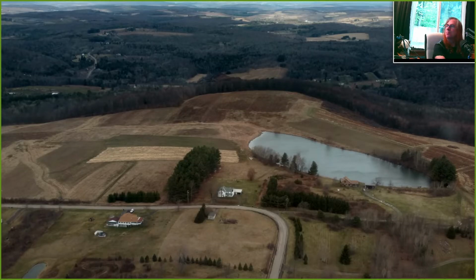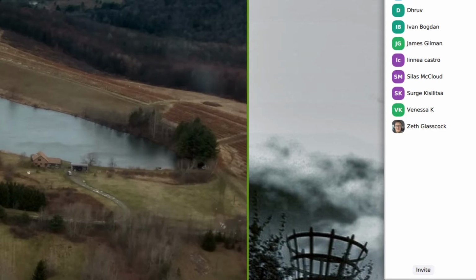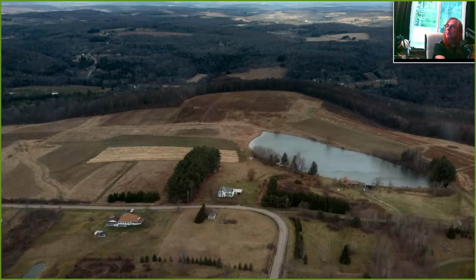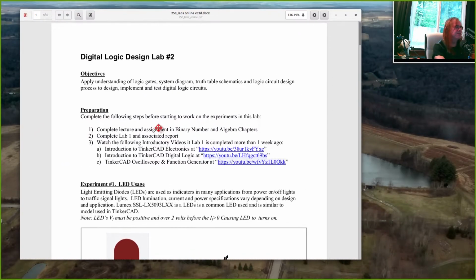But for the most part, the experiments you're doing in the labs for this course and for 270 should have pretty predictable results. So I want to look at what should be happening and discuss some of the things that could cause differences. So let's just start with Lab 2.